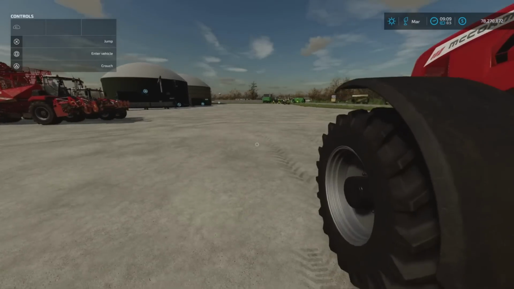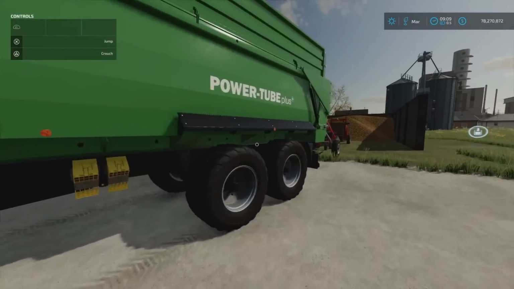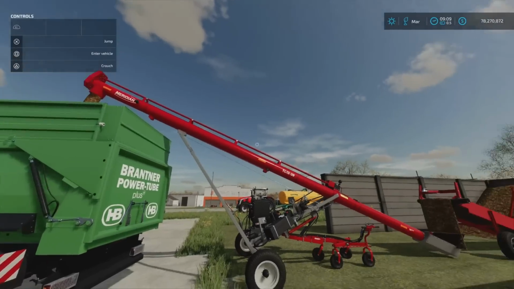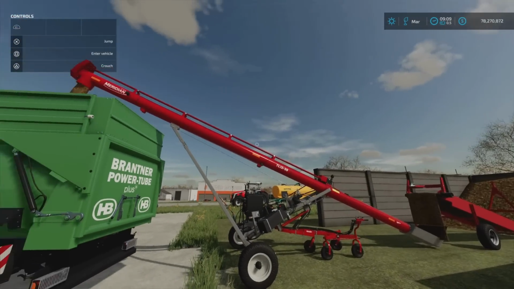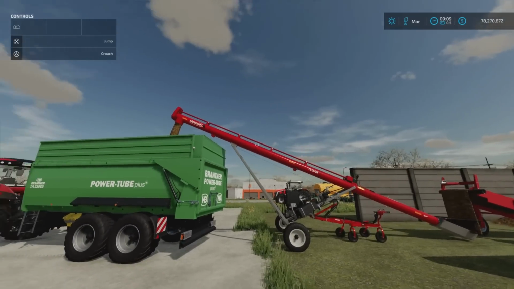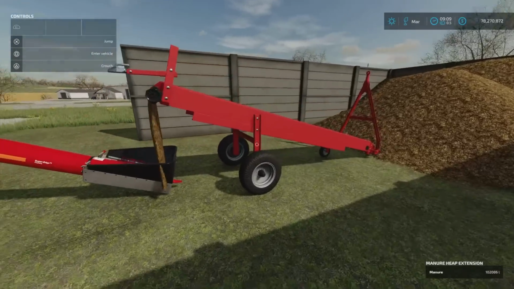So as you can see, these work really well. I like those. Now, there are the other conveyor belts, but obviously these are new to the game. I just want to have a look at these. So yeah, under conveyors, the Meridian ones, but you do need a pickup conveyor.